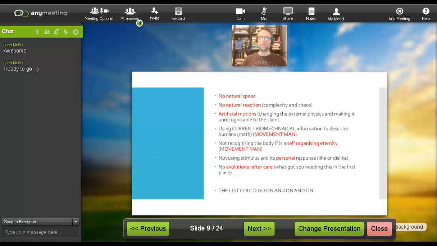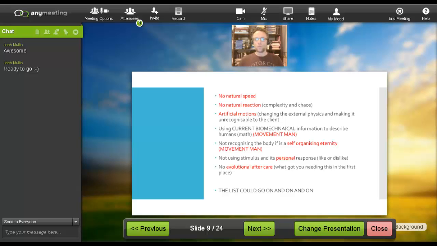There's no natural speed to biomechanical analysis. It's all predicted. We don't move with predictable speeds. We change our speeds according to the rhythm we're trying to find through the different coordination patterns, agility patterns, mobility patterns, and stability patterns, all these different areas to get us from point A to point B. And we have to do that all differently, and we should be allowed to do it differently for analysis.